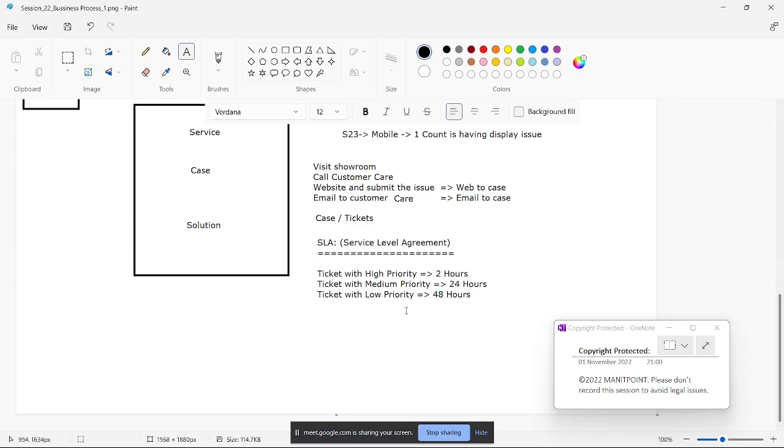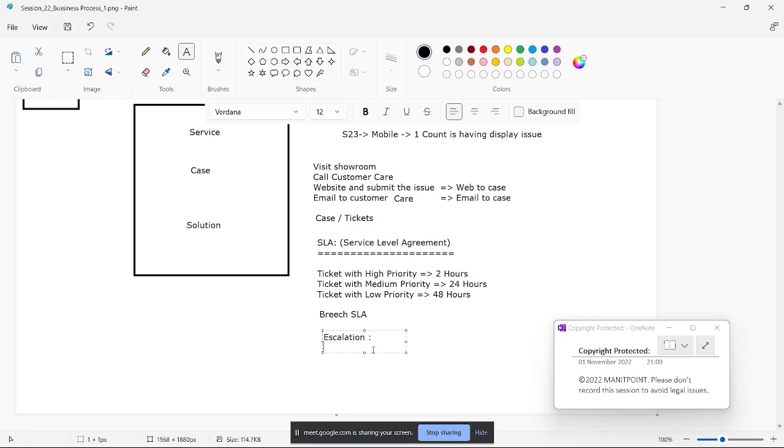In case the action is not taken within the specific time, then it will breach the SLA. That means it will violate the service level agreement policy. If it violates, then an escalation will happen.